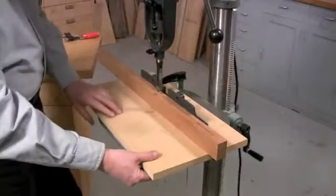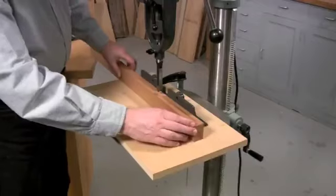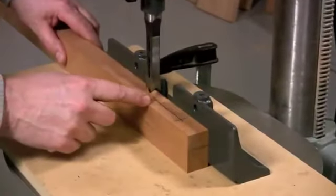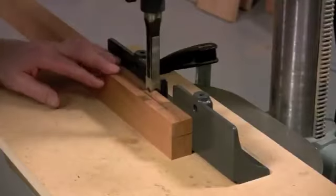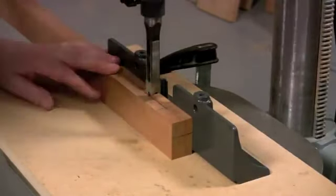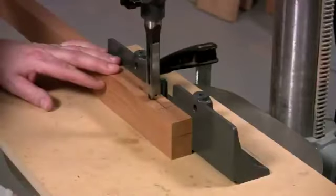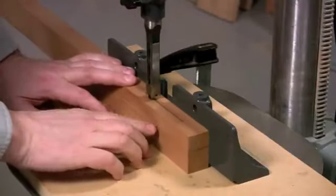Now, this will allow me to pivot the other end to make a precise adjustment. Now you can see that I've drawn the center line of the mortise as well as the two endpoints. And my job now is to align the center point of the auger bit with the center line that I've drawn on the workpiece. Right there. Now we're good to go.